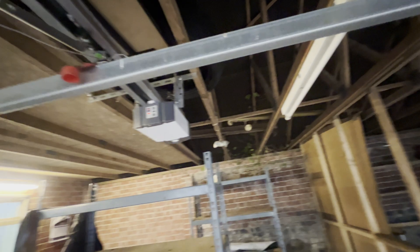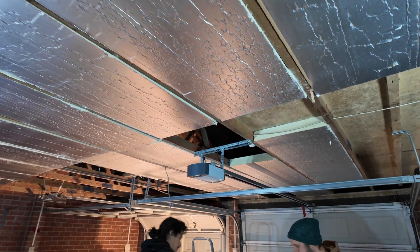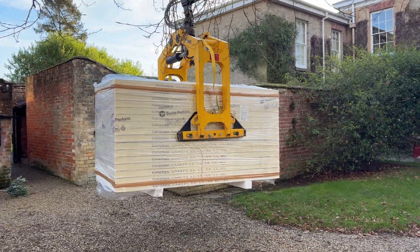Suffice to say there were some lessons learned here in terms of how long this stuff takes but also how much it costs. I've done decoration in the house and repairs but never really thought about insulating a five by seven metre space that is otherwise absolutely freezing. The insulation and everything — the costs have somewhat spiralled to many times what the car cost me. So far the costs of the materials for doing this place are approaching five thousand pounds. This isn't necessarily reasonable, but I do think it sets us up in a good position to be able to film out here in all weathers.